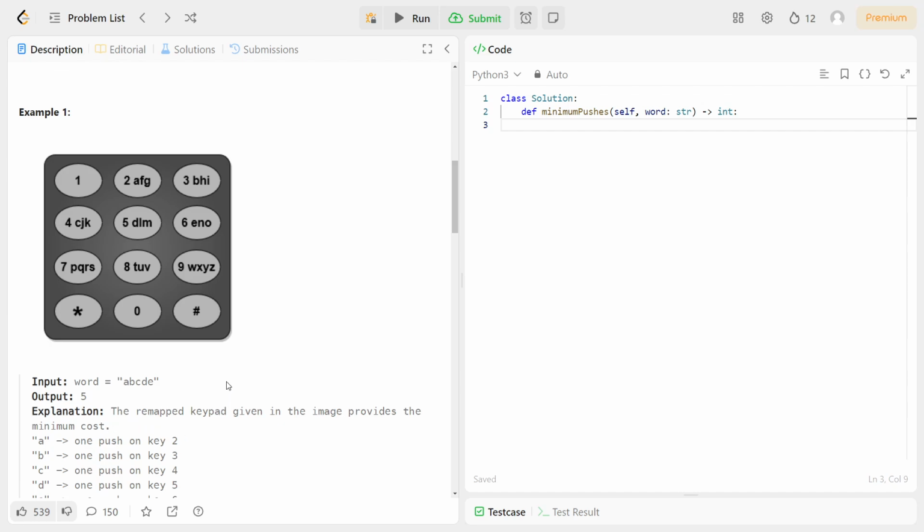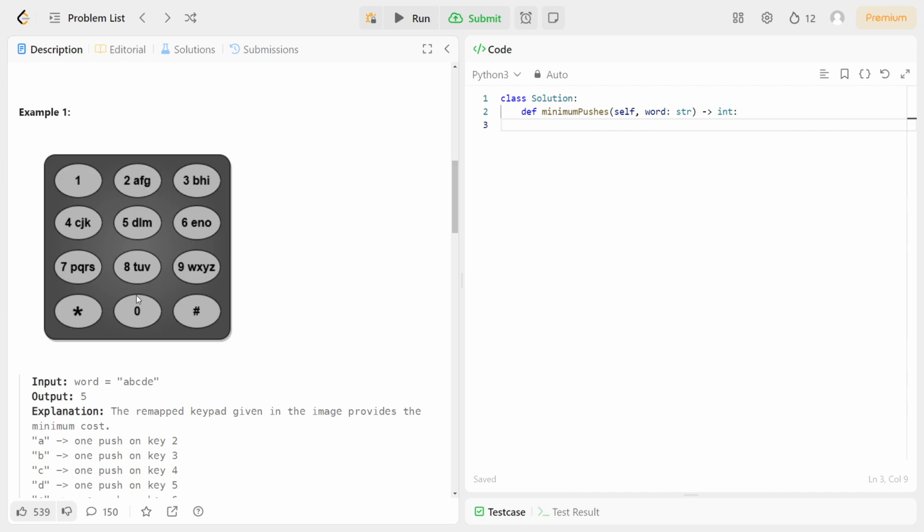Okay, so essentially we can map each letter anywhere, and each key can hold as many letters as we want, but since we have 26 letters, we need to map them in such a way that we have the minimum number of pushes.